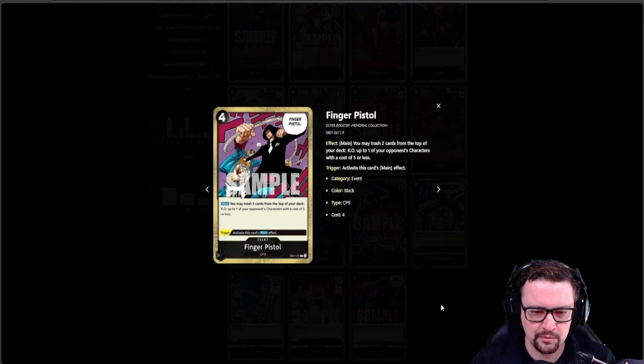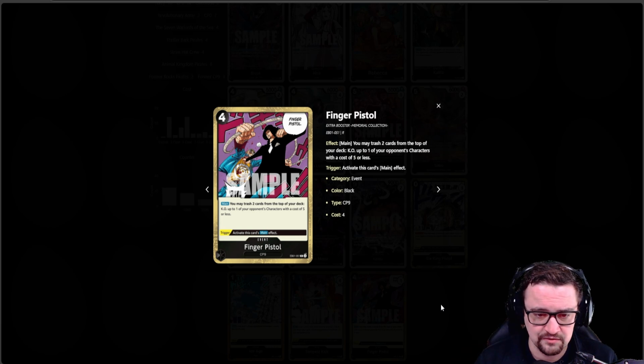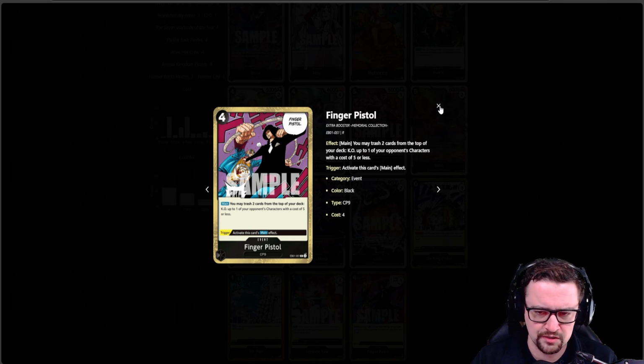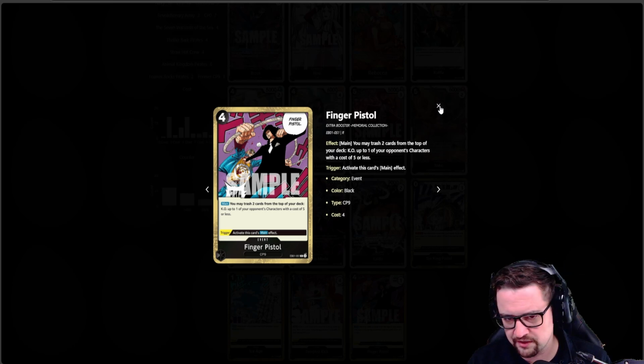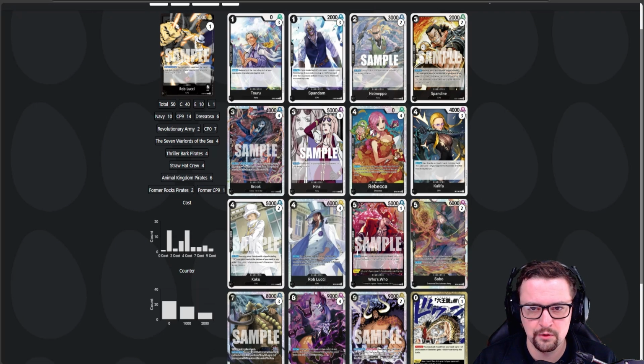And the 1-of Finger Pistol. I love this card. I really do. It works so well for Lucci, but it's just a generically solid black event. I really think this is such a generically good black event. So Finger Pistol as a 1-of is a pretty great tech. I enjoy this. And with all the reduction in the deck, it still allows you to have enough Don to do a removal play, but also play defensively with a blocker. So congratulations to Justice for taking 4th place.